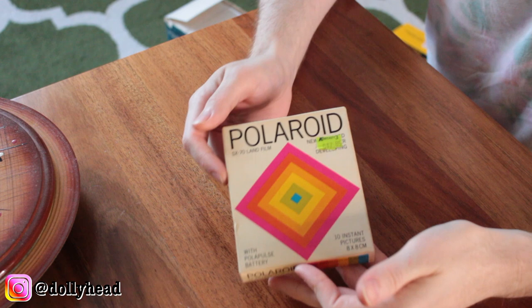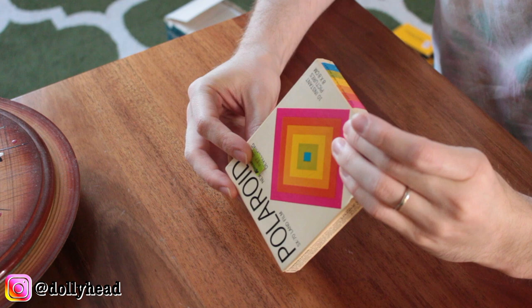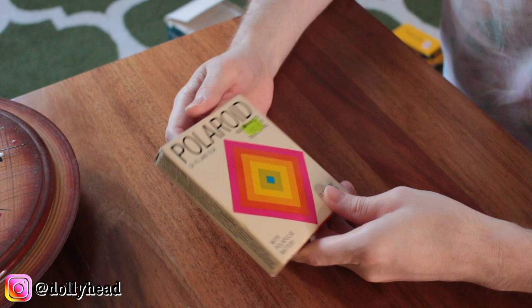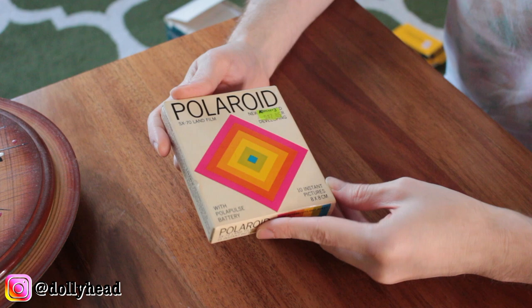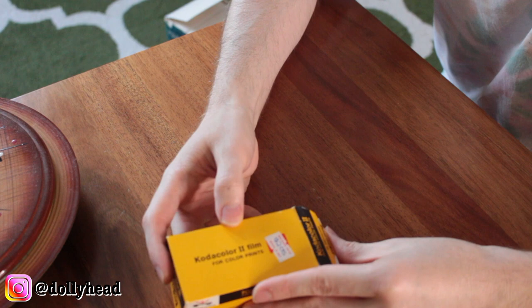With that came a box of unused Polaroid film from the 70s. It's dated at the bottom — use before August 1979, so it's probably from about 1978. It was $7.85, so that is not very cheap, but you do get 10 instant pictures, whereas today you get eight. I just thought it was really cool to have an unopened pack of film from the 70s. I really love that.